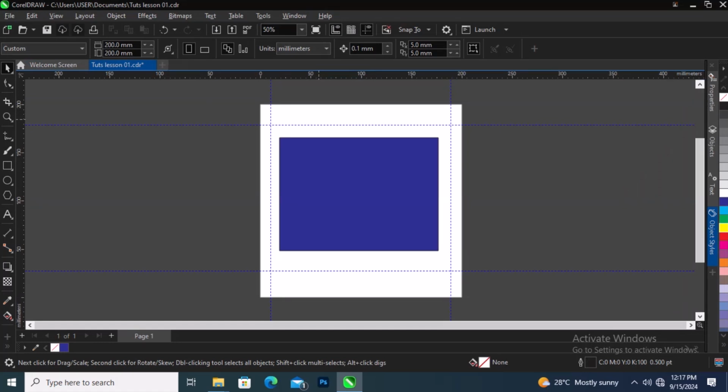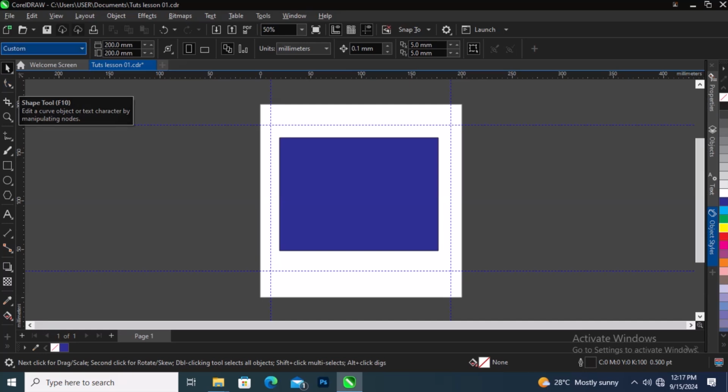And then we were talking about the pick tool. We have understood about the pick tool. Going down, we have the shape tool. The shape tool, you can also get it just by clicking F10 as a shortcut. So the shape tool is a tool that is used to create shapes or to make shapes, or it is used to cut. Most of the times it's a cutter. It is used to cut different objects into any shape that you want them to be.